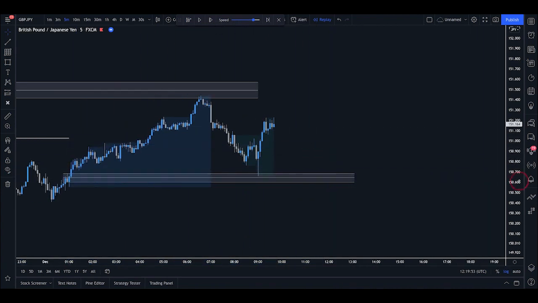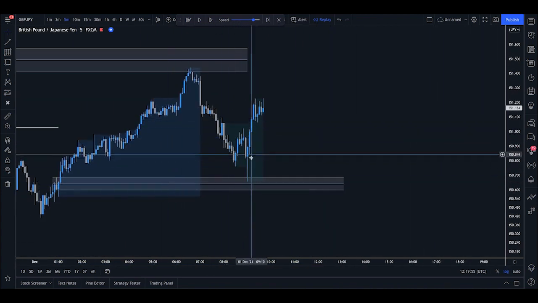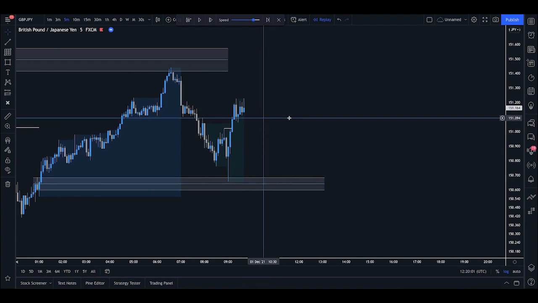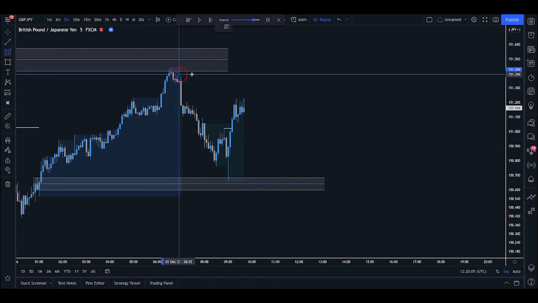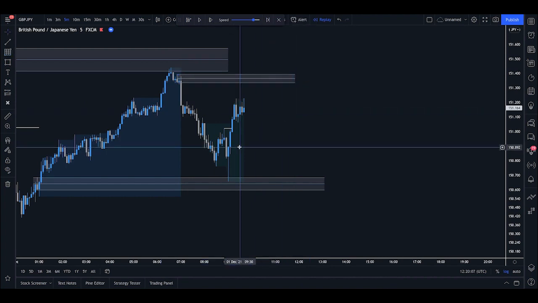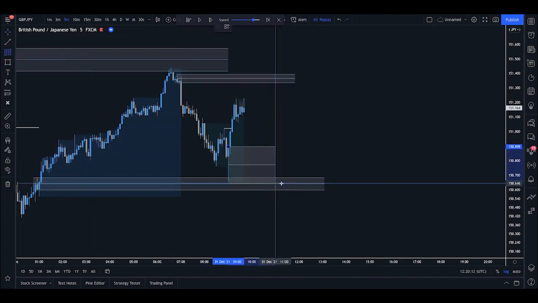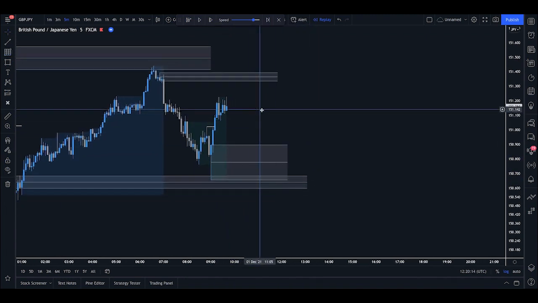But the main premise of this trade is going to be, okay, we've seen the market come in and hit a demand zone. It's now made a push up, which has broken through these smaller structure points here. But we don't have any clear direction yet, right? We could either trade up into this area, or we could trade down a little bit towards this demand zone here. So right now the price is in a little bit of a limbo stage.